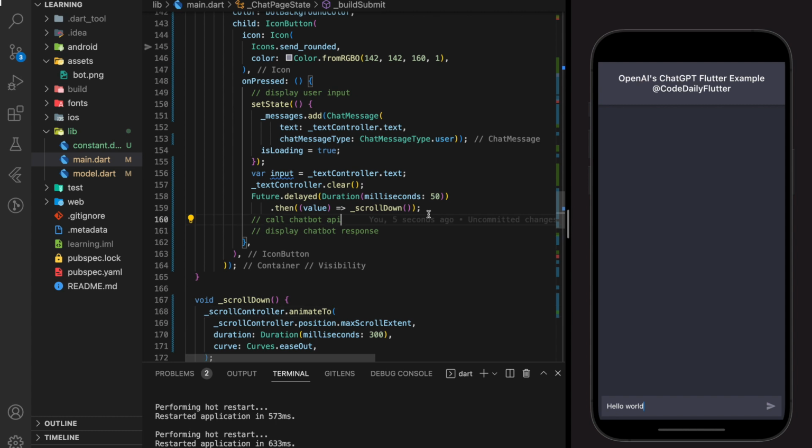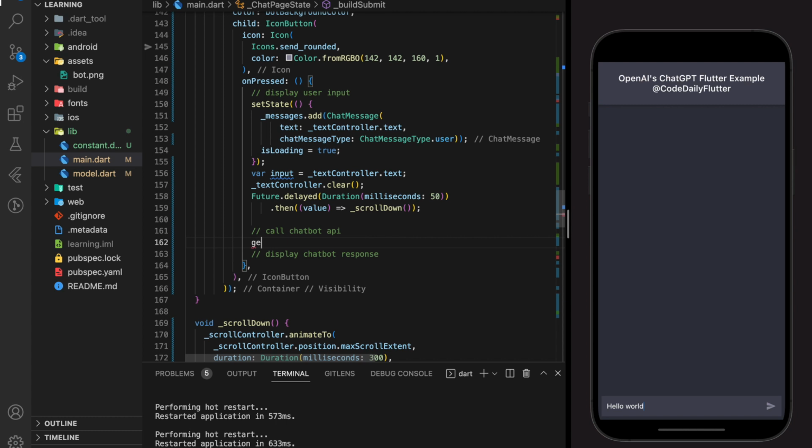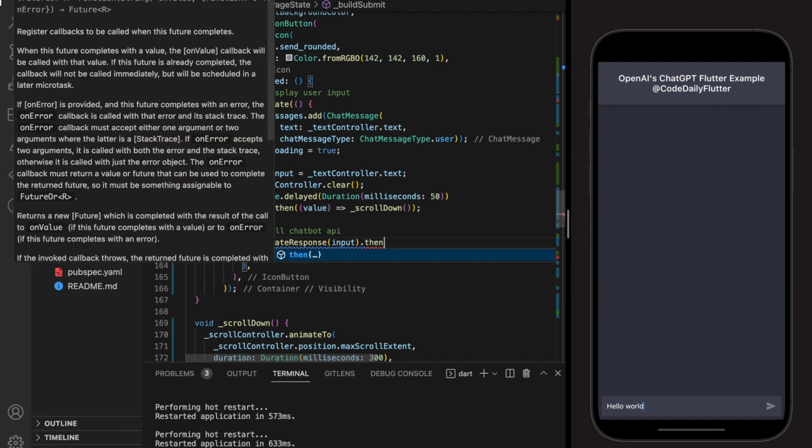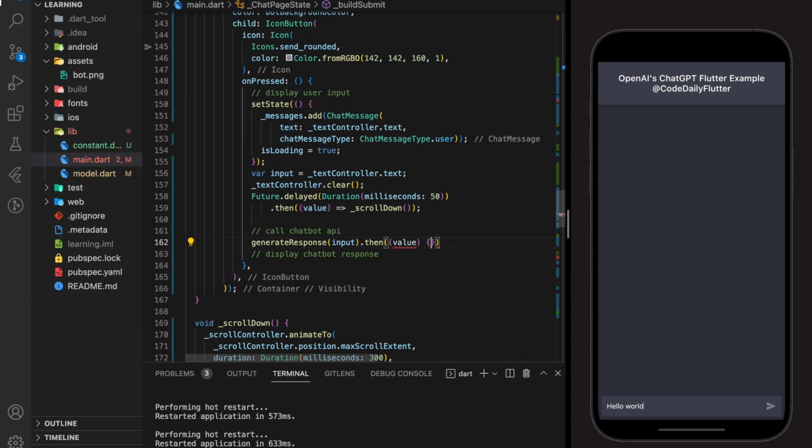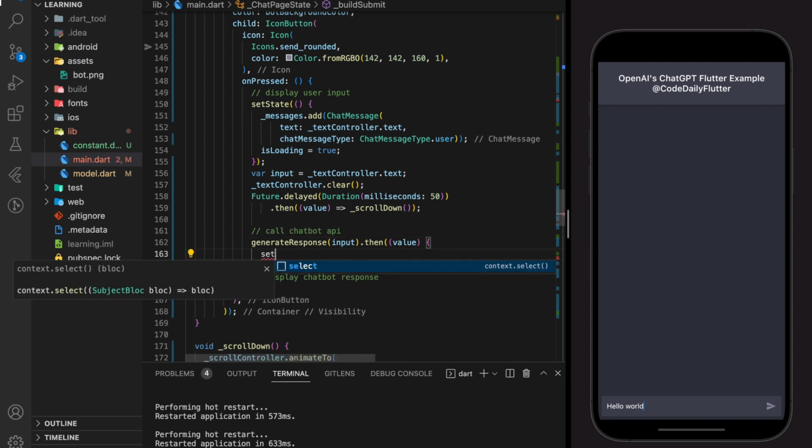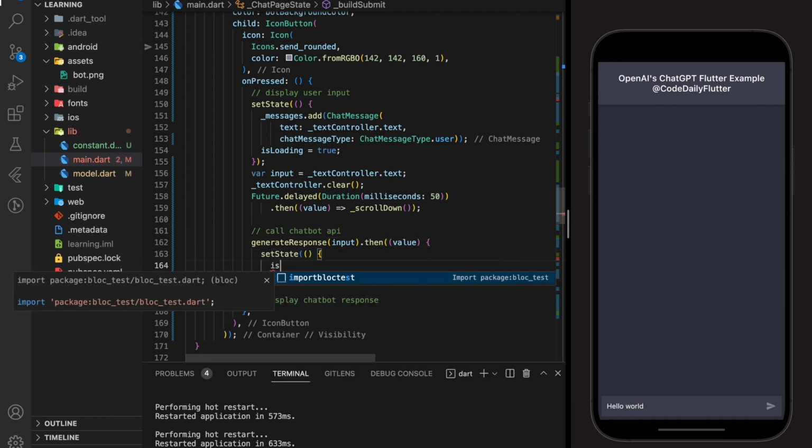Next, we will start calling the chatbot API. We have created the API function above. We just have to invoke the function. Pass the user input value into the generate response API function. And again, create a chat message model with the response from the chatbot API and store it in the message array.